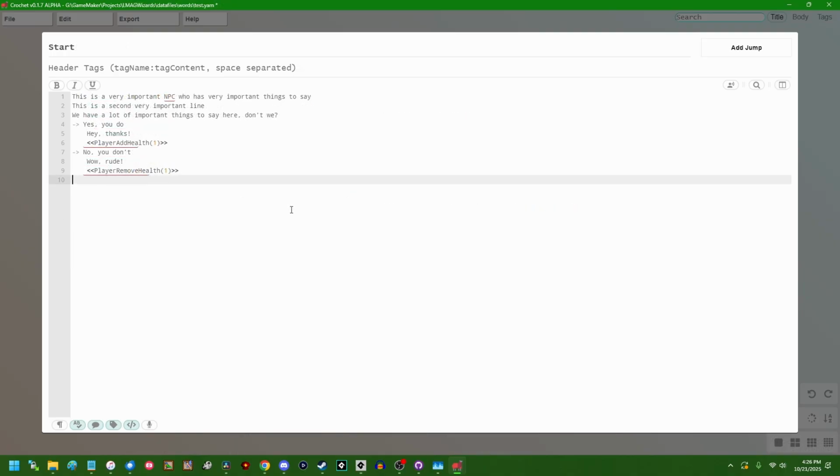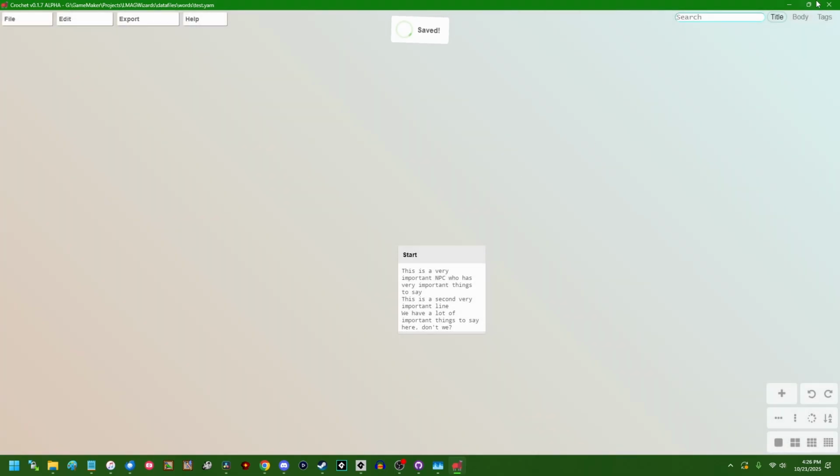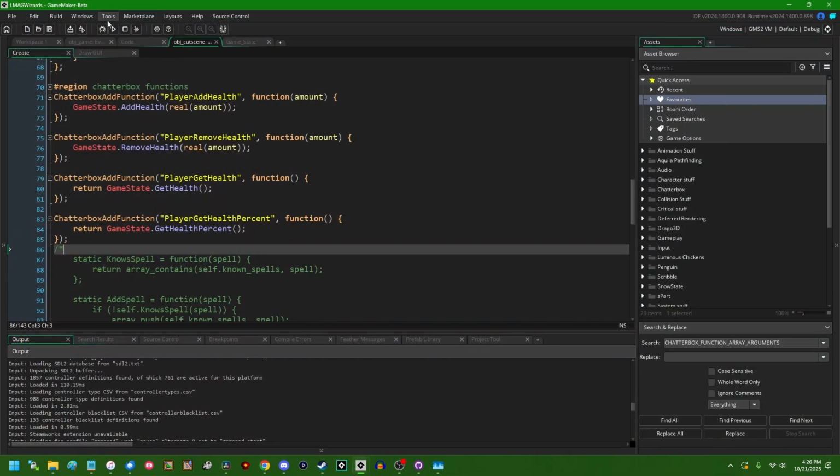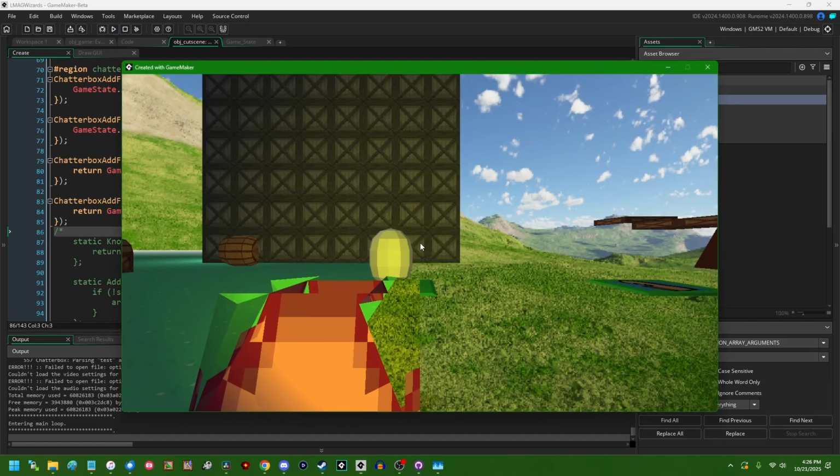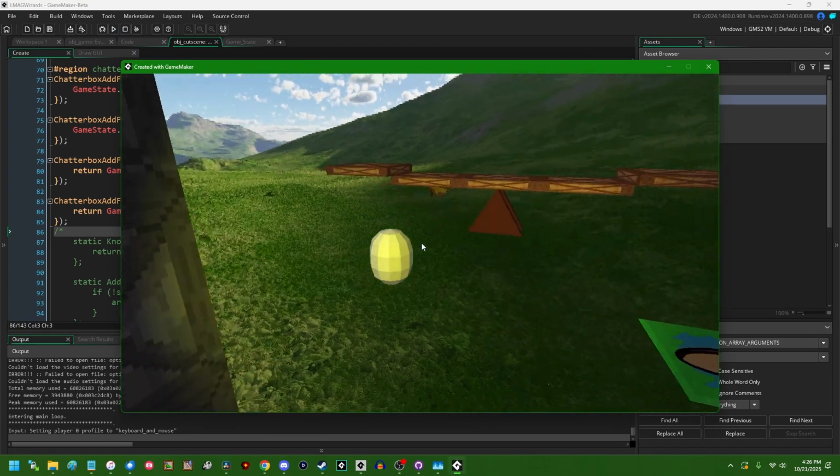All right, apparently it's just putting a function name within curly braces like this. So I can just say you have player get health. So you have that much HP left. Let's try this. Let's see if this works properly on the first try. It probably isn't, because things usually don't work properly on the first try, but you never know.